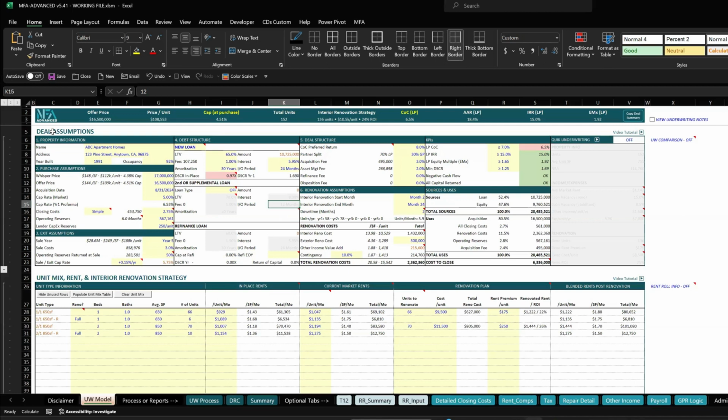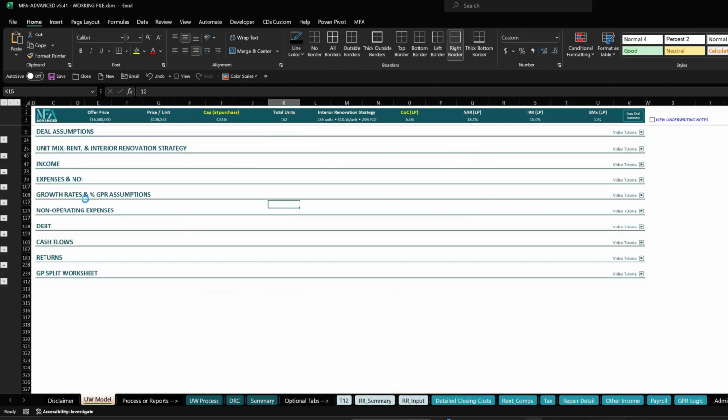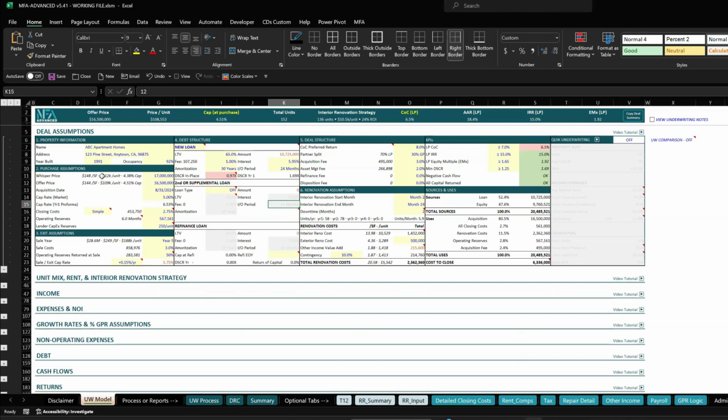Deal assumptions. What I wanted to cover in this first module is the high level deal assumptions. I'm trying to get to the quick underwriting feature in this model. In order to utilize that feature, you need to input some basic deal assumptions.